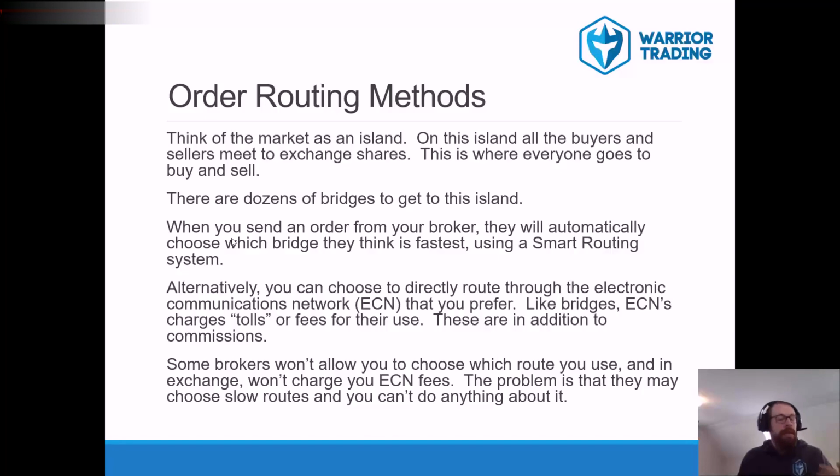Some brokers, like E-Trade, Ameritrade, don't give you very many options of how you can route. And that means essentially you've got an entire island with buyers and sellers, but you can only see one part of it. And that's not really to your best advantage if you're an active trader. If you're a swing trader or a long-term investor, it probably doesn't matter. But as an active trader, you need to get max liquidity. You need lots of options of how you're going to send your orders to the market.